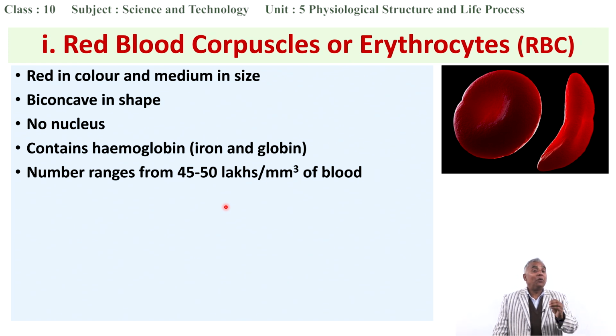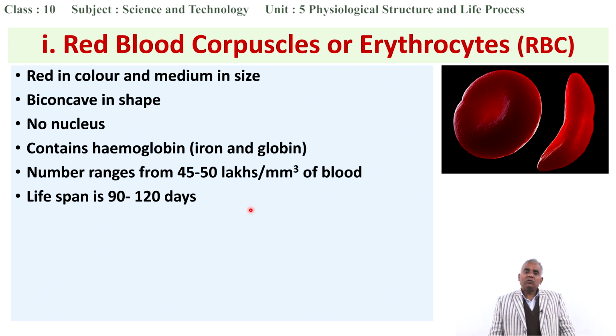And those people who live in the Himalaya region have a higher number than that, because there is less oxygen. So more carriers are required for their adaptation at such a geographical region. That's why you have seen that our Sherpas have what? Red cheeks. That is because of what? More number of RBCs.